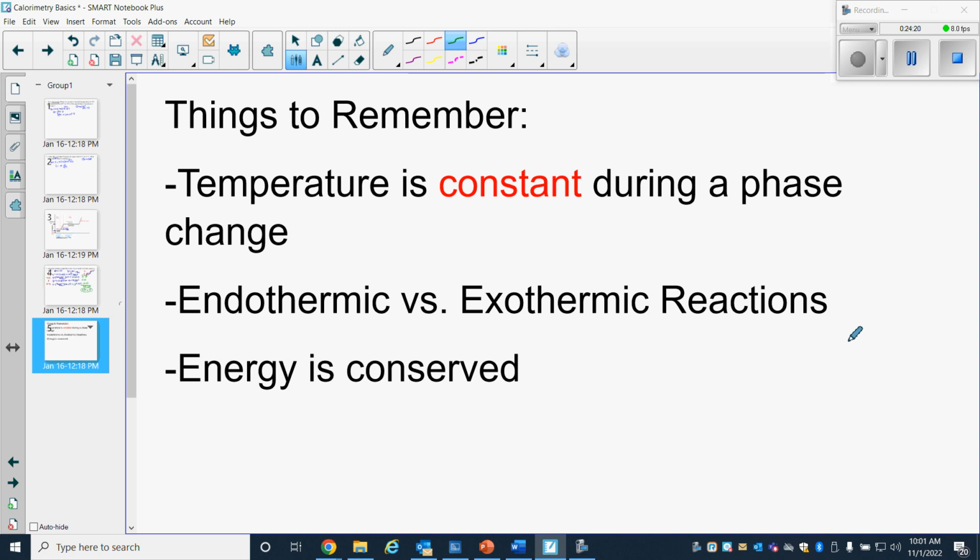And overall, with calorimetry, energy is conserved. So whenever water is absorbing energy, that energy just doesn't come from nowhere. It has to be like on a hot plate where it's absorbing thermal energy from the hot plate into the water. It simply is converting from one type into another.